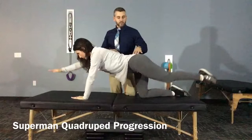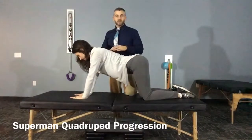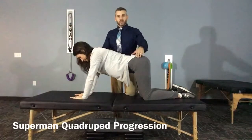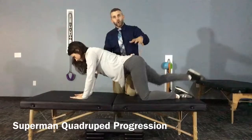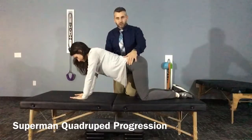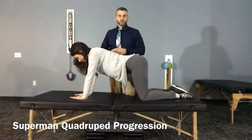Until we can keep, for the most part, our core where it's at, and not have to shift over the knee that's down on the ground when we do this, then that's good. Similarly, if you want to try a progression with this, rather than doing alternating arms, just alternate legs. You take the left leg out, try to squeeze through the hip, and make sure you don't open the hip up either. If you find yourself, when you kick back, recruiting different muscles than we're designing this maneuver to do, then adjust. So alternating extension, and then you can build in adding the arms with it.